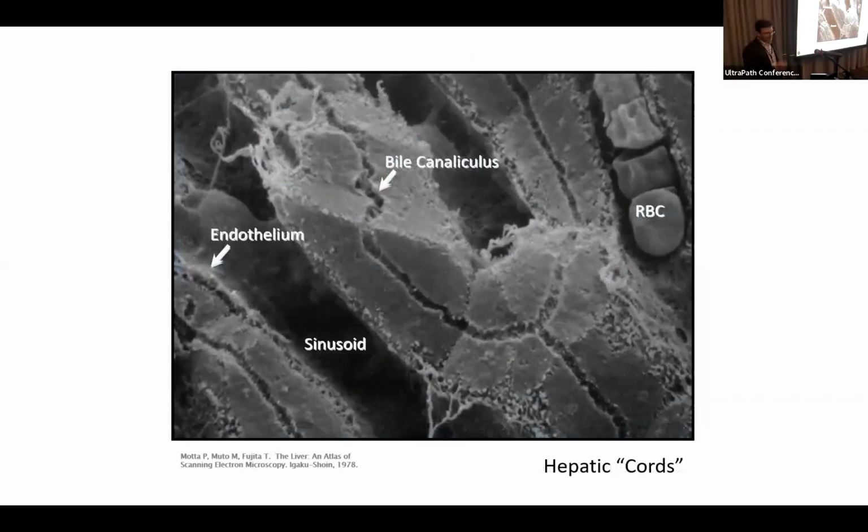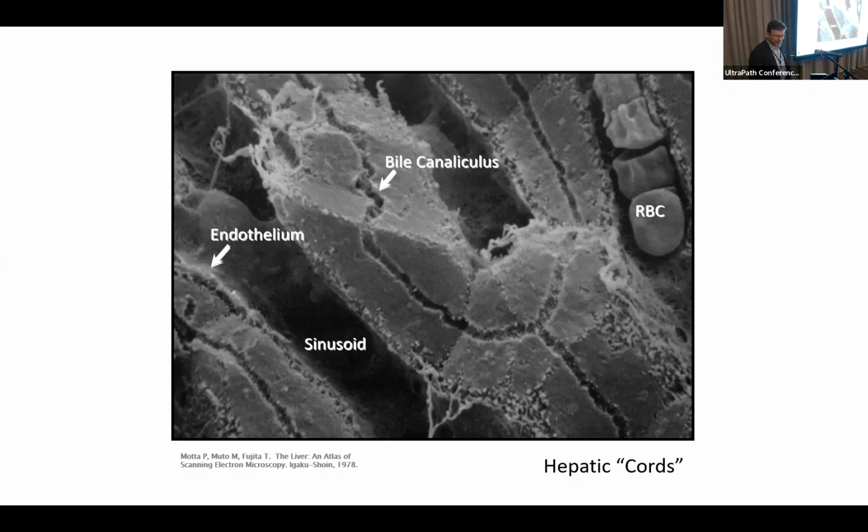And I really like this next set of images because it shows the value and the beauty of what SEM can do for us, not so much diagnostically, but it gives us the ability to clearly visualize this third dimension. And it makes obvious that what had been described as hepatic cords of hepatocytes are really plates, rather than string-like arrangements of cords.